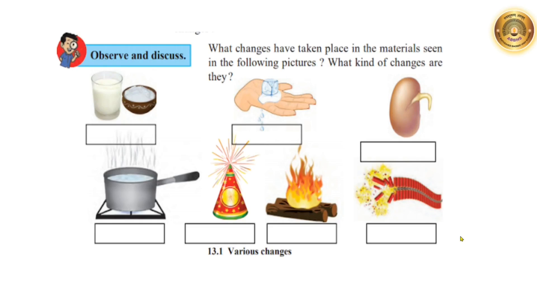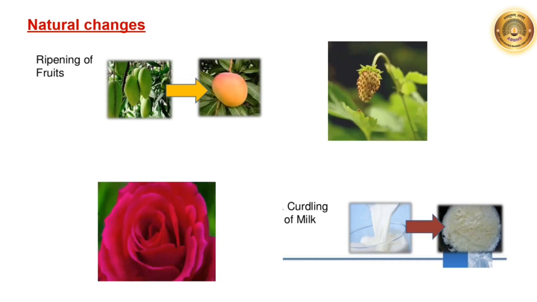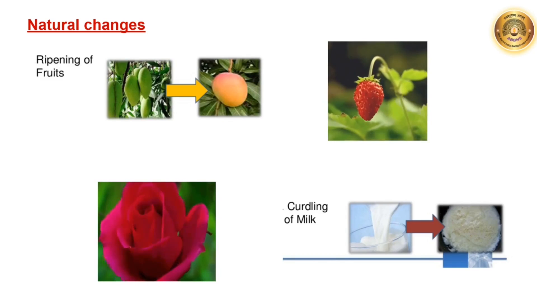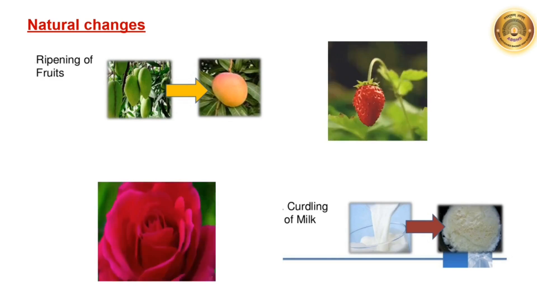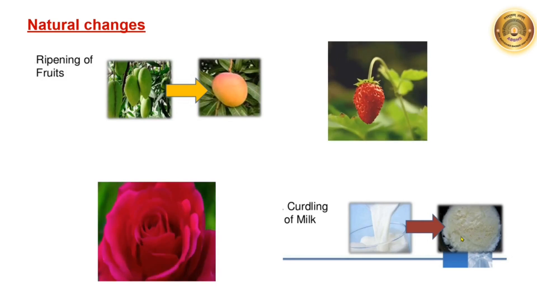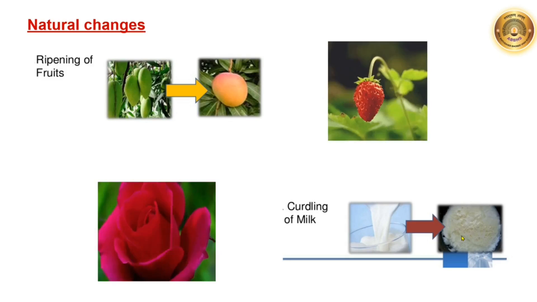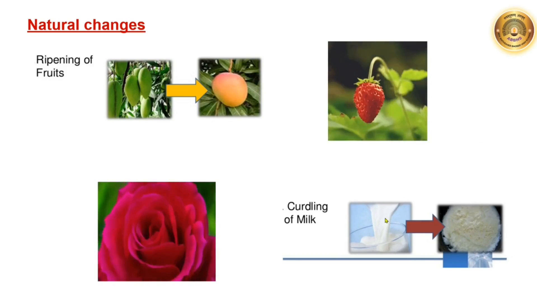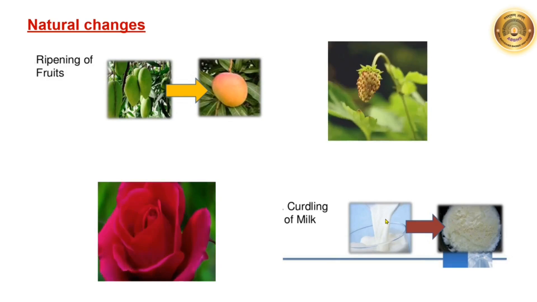Observe the picture and see what changes have taken place in the materials. What kind of changes are they? We can classify these changes based on many factors. Let us see the first factor: natural and man-made changes. Consider some changes: a fruit falling from a tree, rusting of iron, lighting of an electric bulb, the ripening of a fruit, cutting vegetables, or the curdling of milk. Some of these changes occur of their own accord, or they occur naturally. Changes like ripening of a fruit, spoiling of milk, occur naturally. These are called natural changes.